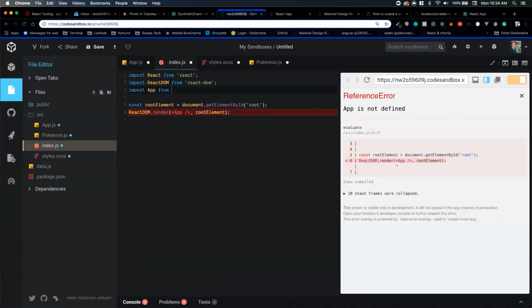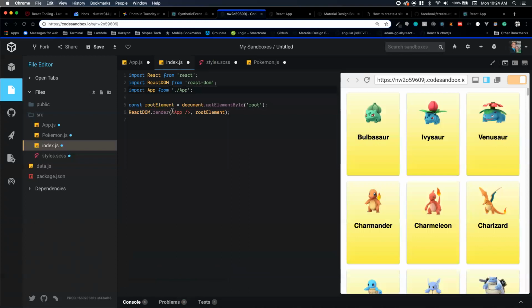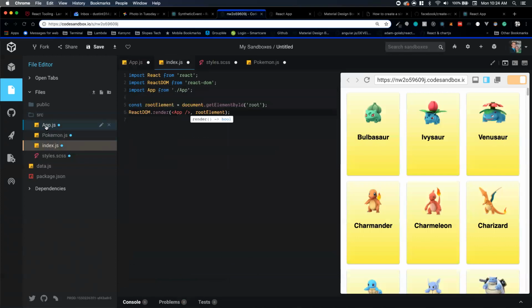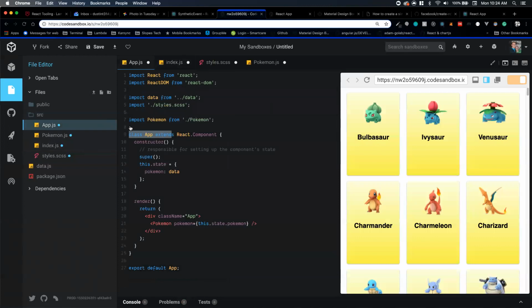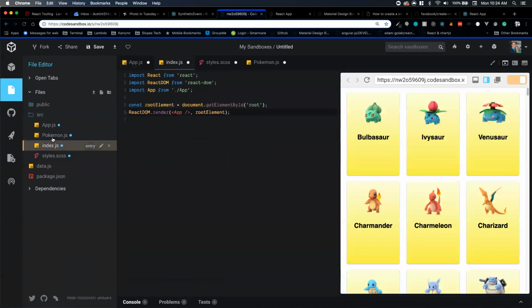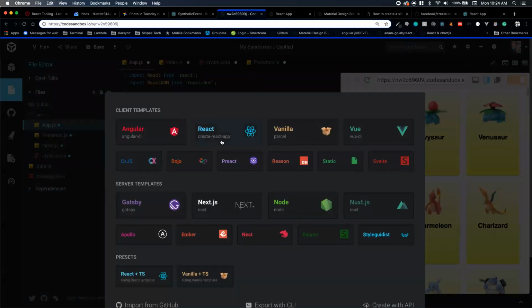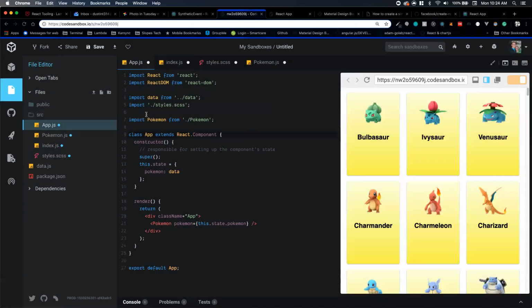Import app from ./app, and then render our app. So that's all that Create React App does, is it pulls the class out of index.js and creates its own file. I don't know why Code Sandbox does it this way when Create React App does it the other way, because Code Sandbox says it uses Create React App for a new project. So he lies to us.